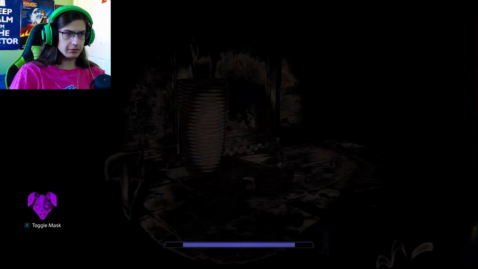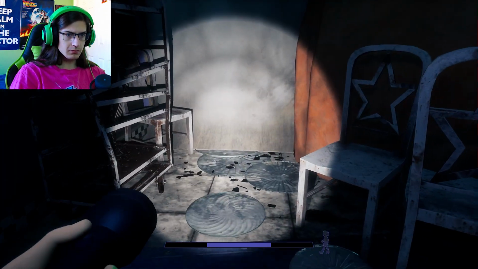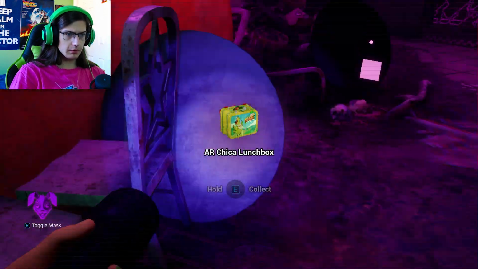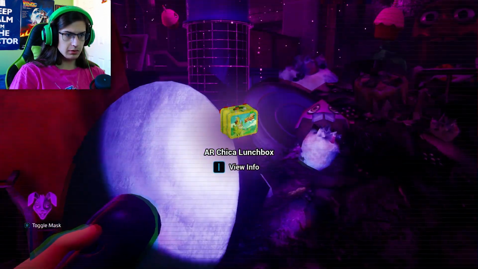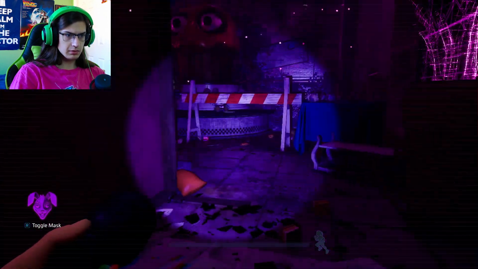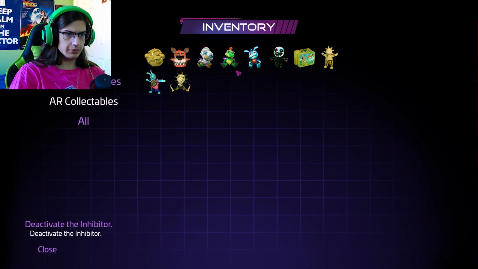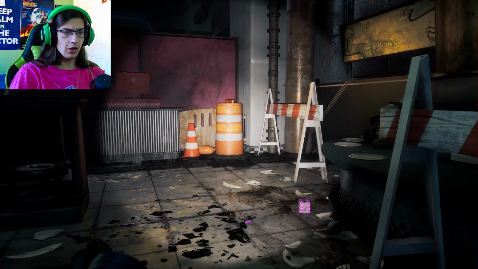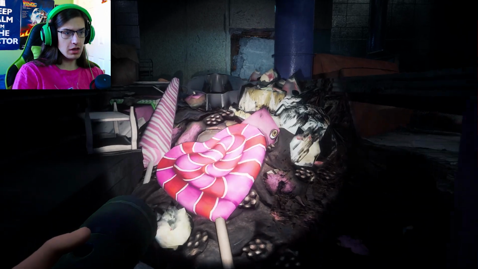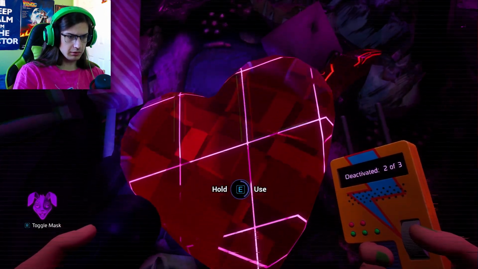Alright, I'm gonna take that off quickly. I don't want Blue Boy reappearing. Lunchbox. I love lunchbox. My dad used to collect these. Who is your dad? We've had a couple mentions of Cassie's dad now. So, lollipop. That felt a little obvious.